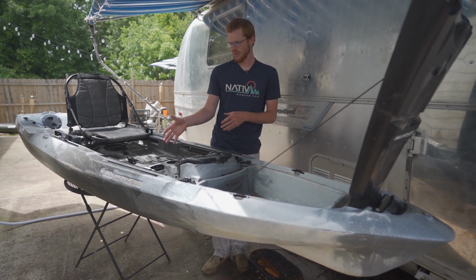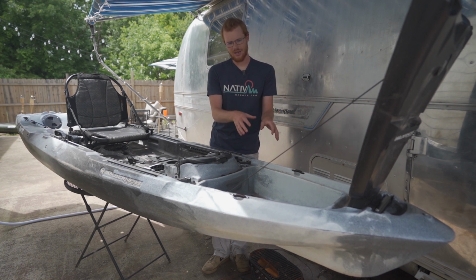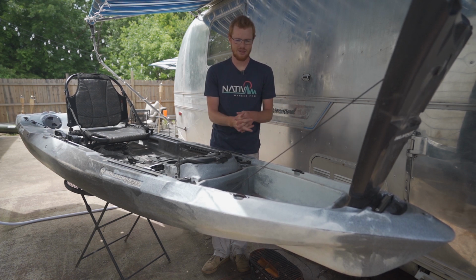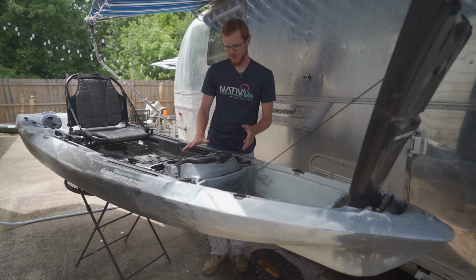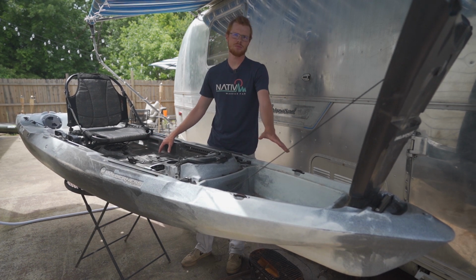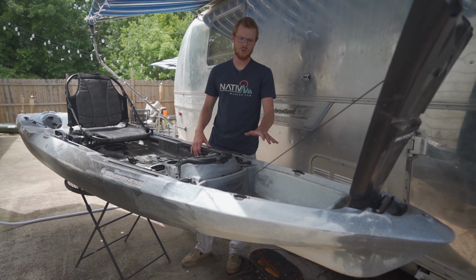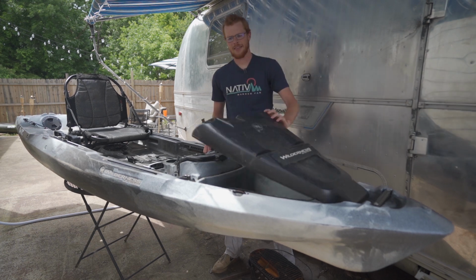I don't find myself using this, like keeping tackle in here that I want to use. I'll put tackle in here, but it's a big ordeal to get in here from your kayak. This, not so much. This is where I keep anything I'm going to use, from here to here. I'm not going to use anything up here on a regular basis. This is going to be more of a long-term thing, get in there once on a full day.